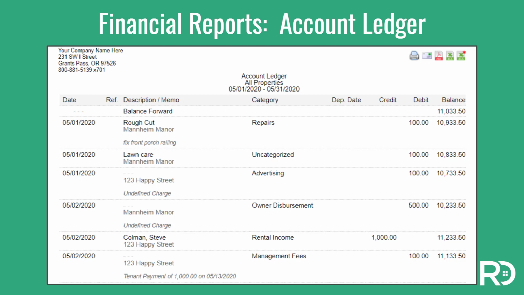When it comes time to reconcile your account to verify that your property owner and bank account balances match, the account ledger report will be useful to find if anything is missing. For example, if the numbers for your property and your bank account do not match, find the discrepancy between the two totals by pulling an account ledger report for all properties and then one for your bank account, and then simply compare the line items one at a time until you find the discrepancy.